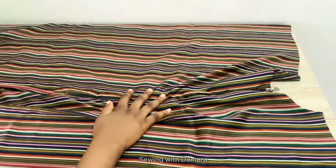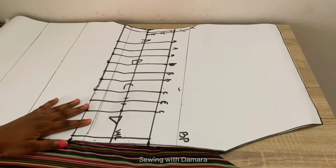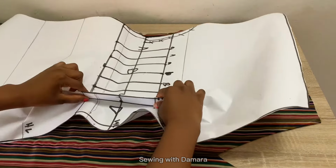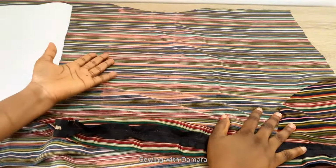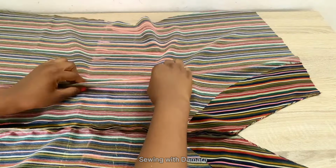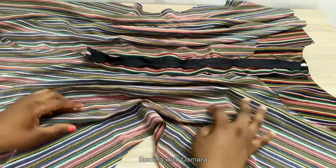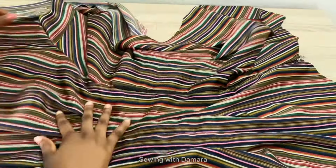After doing that, the next thing we'll be doing is to create the tucks, and this is pretty easy. All I'll be doing here is to transfer what I have here on this pattern paper to my fabric, and then I'm going to go ahead and stitch it down just like I explained earlier. As you can see here, I have transferred the tucks to the wrong side of the fabric, so I'm just going to go to my machine and stitch this down just like I explained earlier. After stitching down the tucks, you can see how beautiful this came out. You can see how cinched the waist looks.